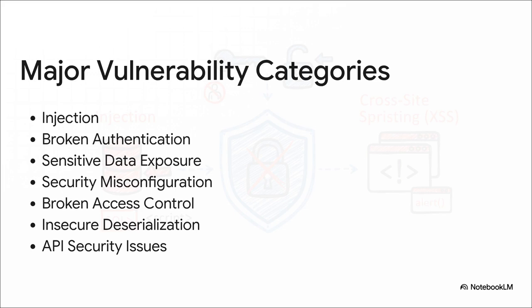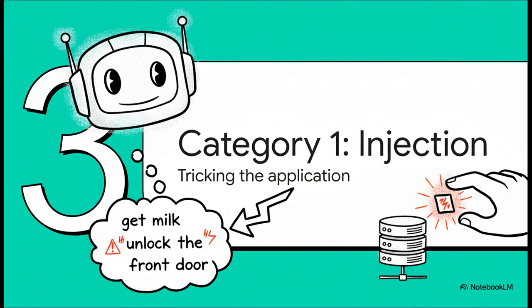And this is where it all starts to click. Almost every web vulnerability you can imagine falls into one of these big categories. You've got injection attacks, problems with authentication, data getting exposed, and so on. See, if you can understand and defend against an entire category, you're automatically defending against all the individual attacks that fall under it. So let's see how this works. We'll start with the first major category, injection.